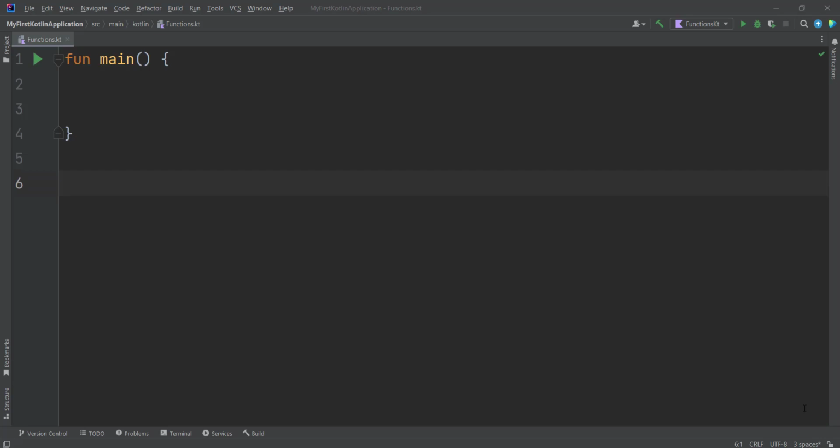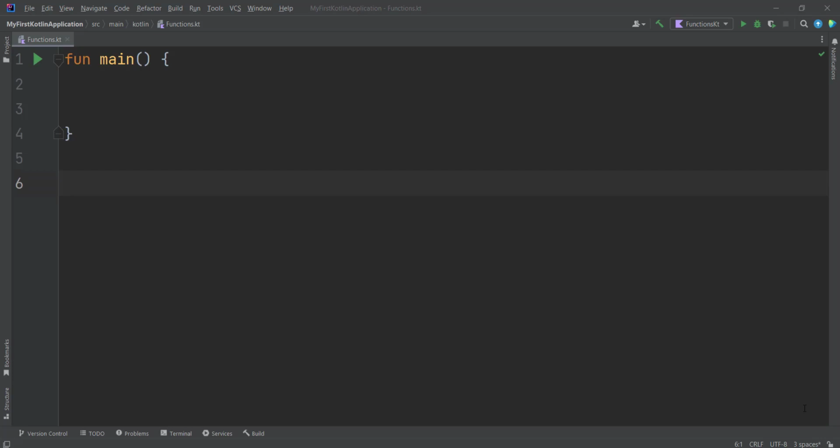So far, we have been using a predefined function called the main function, which is known as the entry point for every Kotlin application. Now, before learning how to make a function, let's know why we need functions in Kotlin, or why we need custom functions. Functions help us make our code reusable, reduce complexity, and separate concerns, not to mention that they make our code more readable.